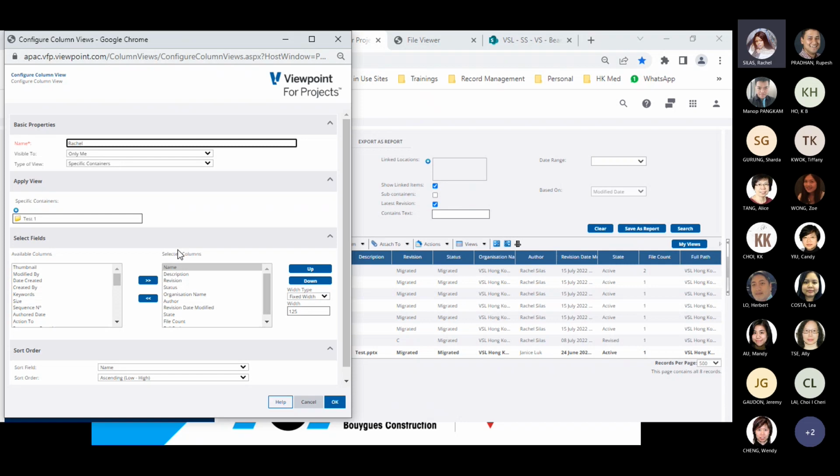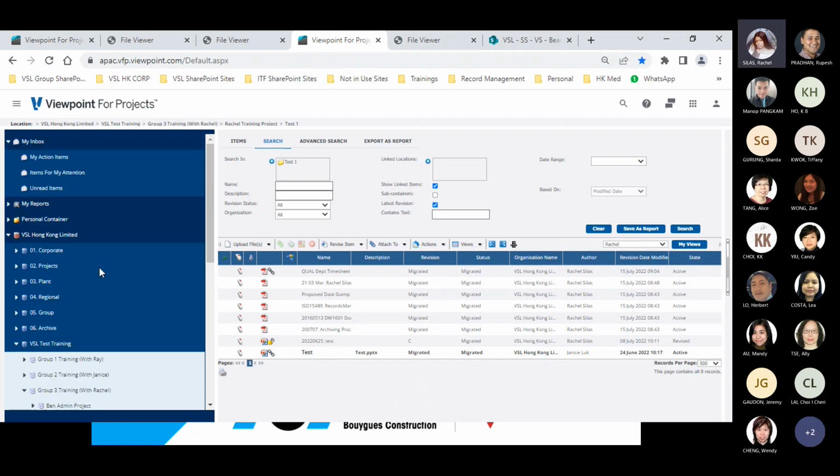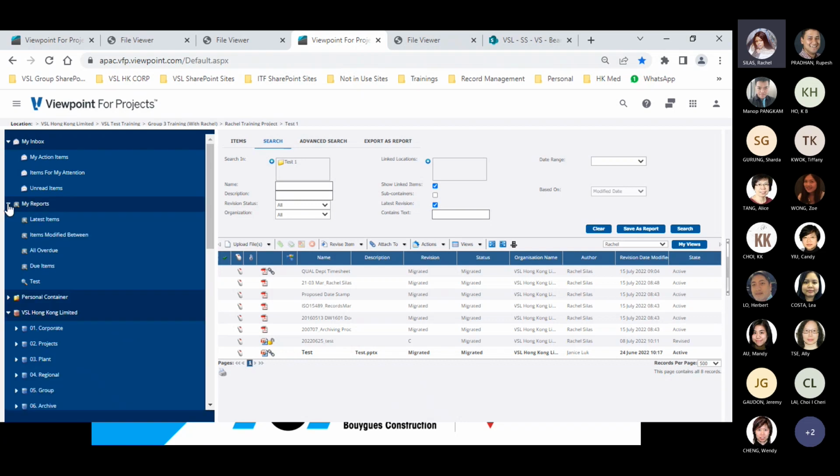Then you can decide what filter, and which folder you want to see this kind of view from. So next time, if you want to go back to your views, let's see.